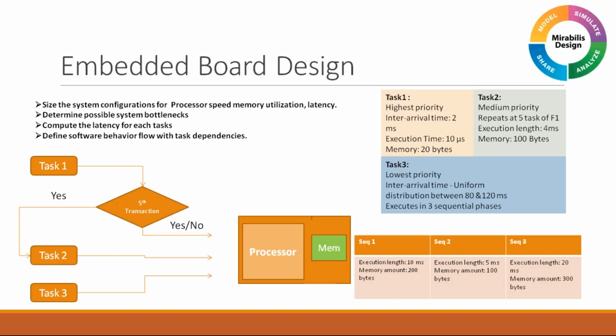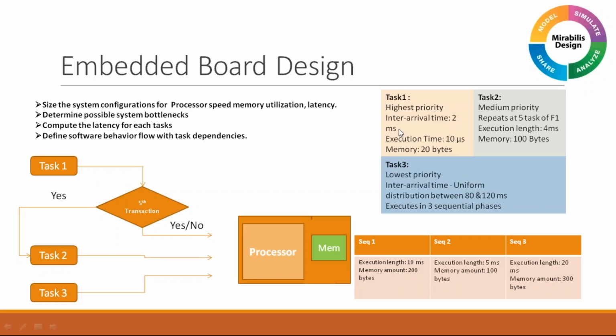When I say execution time, this is purely related to how many instructions you have for that particular task and how long that task is going to run on the target platform. This can be computed based on the instruction trace files, or based on any trace files generated from real systems as well.